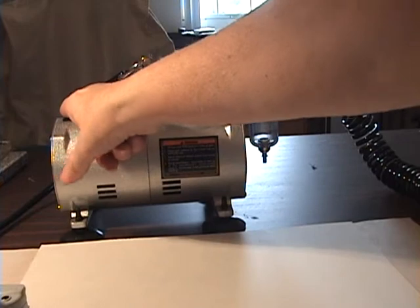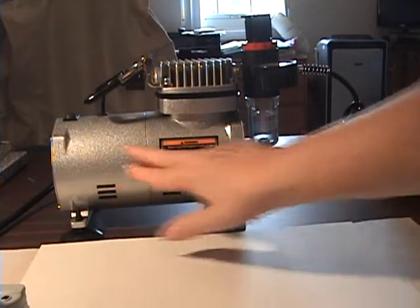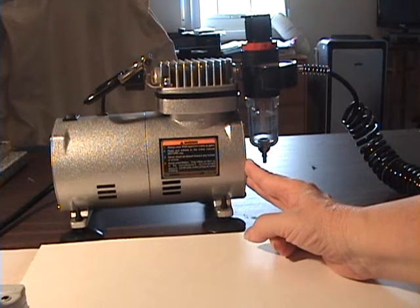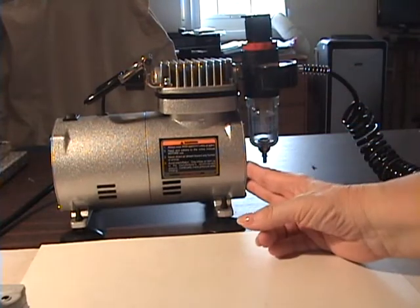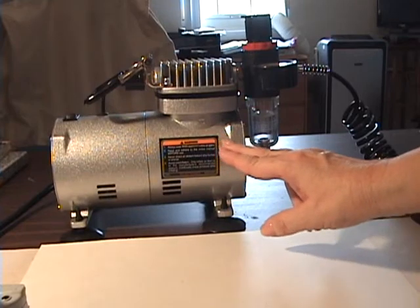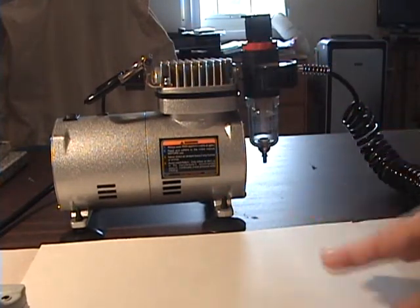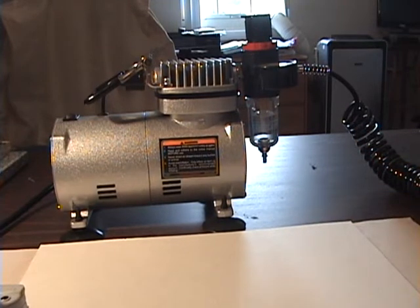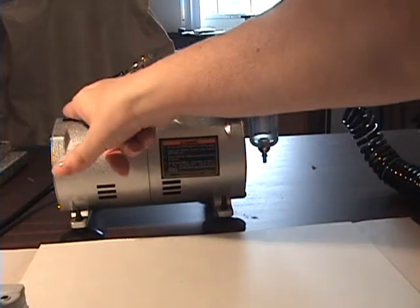When you turn the machine on, you'll hear the motor, and that is filling the tank up with air. You could use it while the motor is going, and as you use it, the motor will continue. Once the tank is filled with air, the motor will shut off and will only kick back on as you're using the air. So if you're doing a large project, you may have the motor turn on and off.